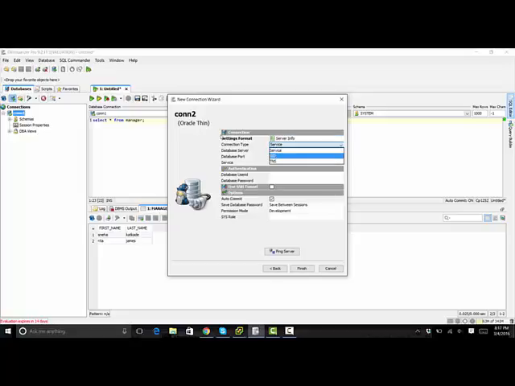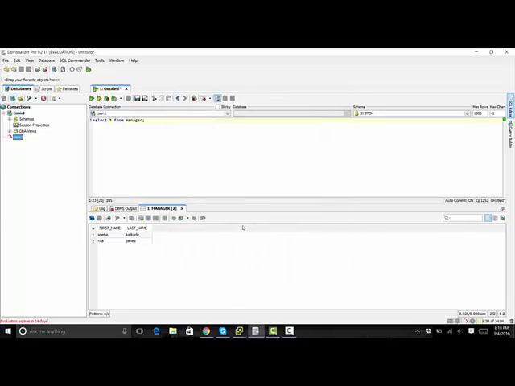The connection type will be SID and the localhost will be sktk3 server.uis.edu. The username we created was Sneha1 and the password was password 123. Okay, finish. And the second connection is done. Now we have successfully created the connection for the new user that we created in the server.